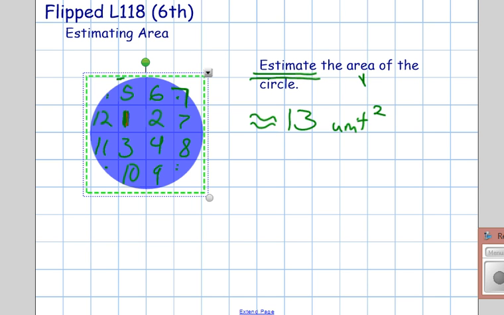Right? Now, someone might say, well, that's a low estimate, right? Because this, to me, looks a little bit more than a quarter, right? Because this little bit and this little bit stick out beyond. And so you could round up one more and make your estimate about 14 units. The bigger part is the fact is you want a very close estimate for what you're dealing with. Now this, of course, is a very simple shape. What happens when we move to a complex shape?